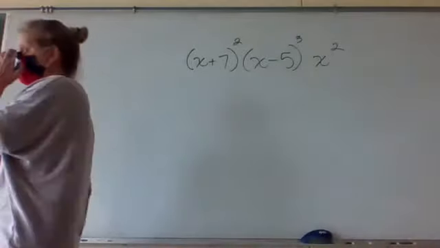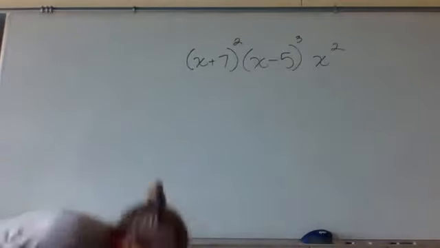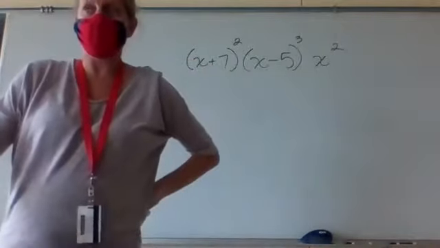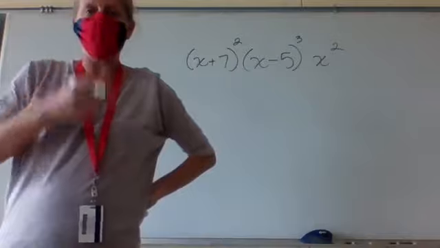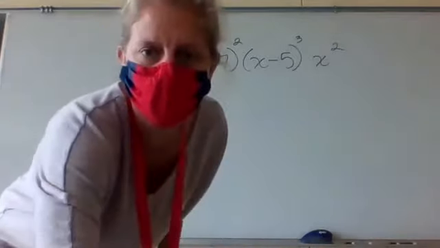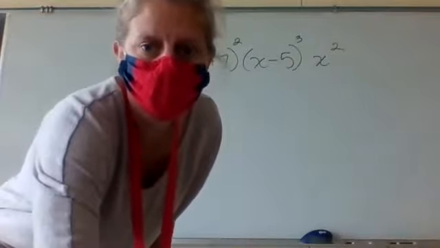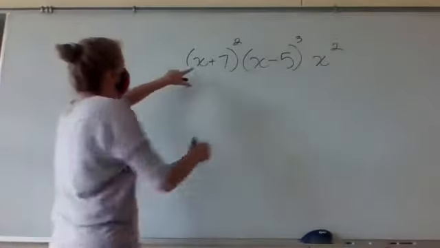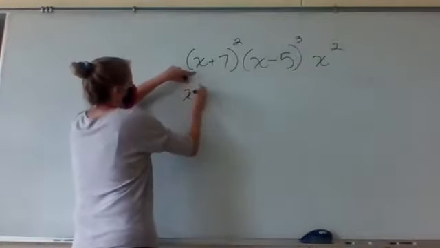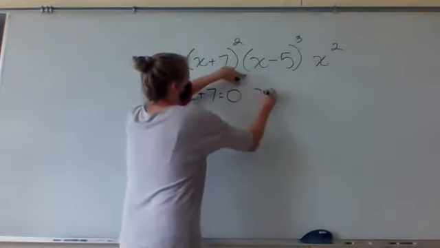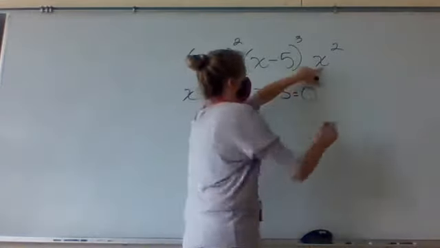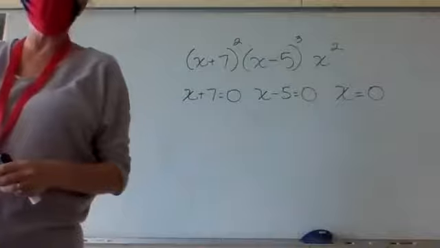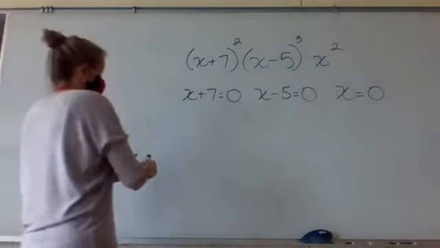What did that mean? That meant that it wanted to know, if I graph this function, where would it cross or touch the x-axis? So I would be asked to find the zeros or the x-intercepts from these factors. So we'd be given the factors, and what would we do with these factors? We would set them each equal to 0. And this one would just be x. And then we would do what? We would solve them each for x.